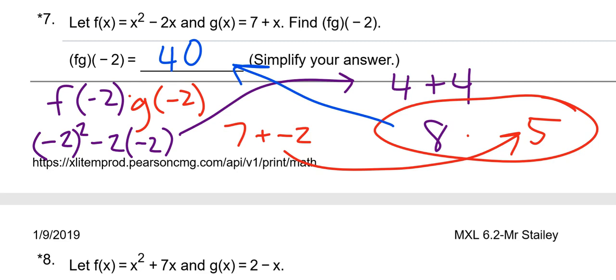Now, I have seen some people that were not getting 8 for the purple part. What kind of mistake can you envision for this part that I highlighted in the green? What kind of mistake do you think they could make right there? They didn't put the parentheses when they typed it in their calculator. So be careful on that. Please make sure you're putting the parentheses in when you're figuring that out, okay?